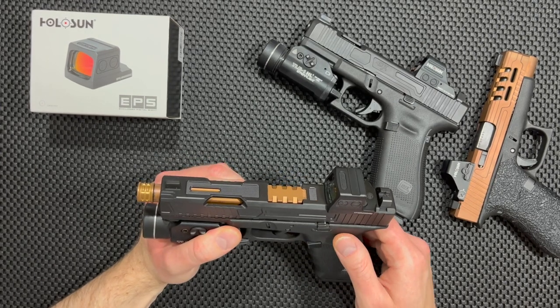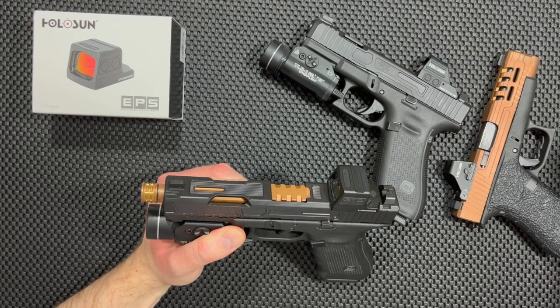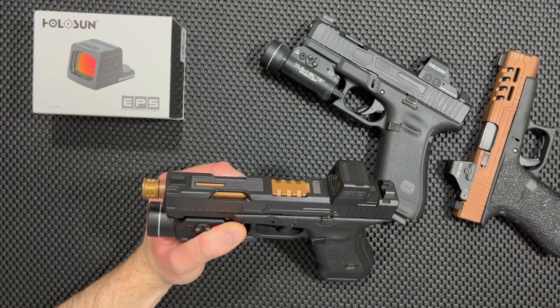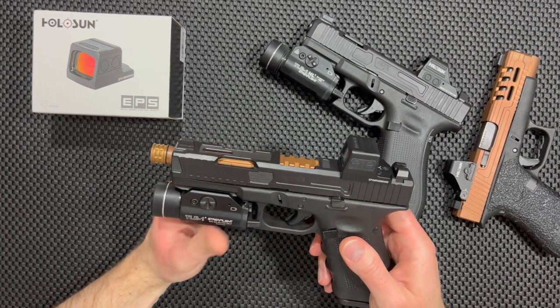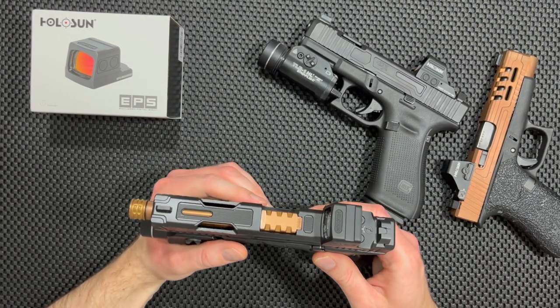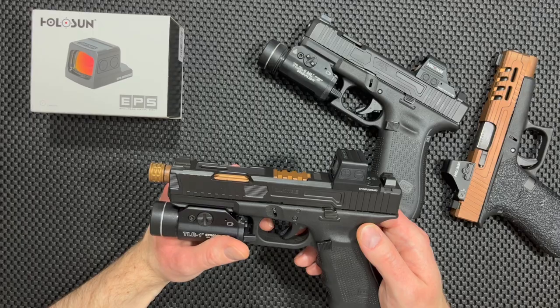I had an issue where I lost the little elevation cap. One time I just emailed them and they sent me a whole bag of them. So I was pretty impressed by that, and I think their customer service is very good.